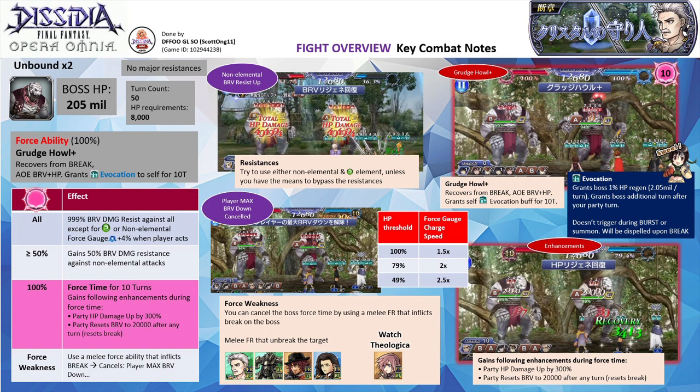To deal the boss force weakness, you need to use a melee force ability while inflicting break on the boss. This should not be too difficult even with basic melee FR, since the boss will reset its break status during its force time. In the event you are unable to trigger the boss from break status due to follow-up attacks, melee FR with unbreak mechanics like Dorgann, Vayne, Arthen, or Gabarinth will work well here. Lightning could work here as well, but if you want to know how, you can watch Theologica's lightning run. And lastly, please note that dealing the force weakness will not cancel the boss force time, but it will remove the nasty max brave down aura that the boss applies at the start of the fight.